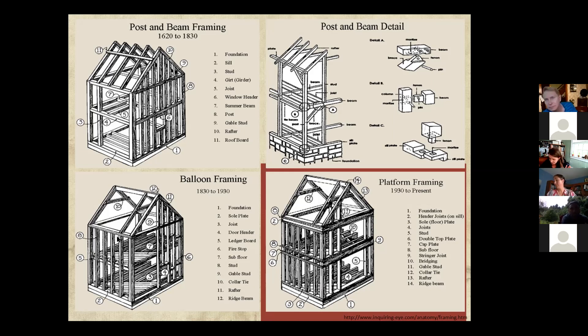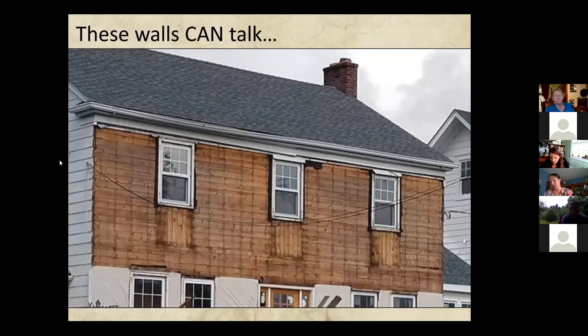Aside from these structural framings, we can look below the surface and illuminate more about the building's origin or details. I was just driving by Red Bank the other day and had to pull over and take a picture — a nice example of what you get to see during renovation. They're modifying the windows, but the original windows would have been much larger. You could see how they've boarded up the sheathing below — there's definitely been some sort of window alteration that's been patched up over time. When you're doing renovations, you want to look for these little details and scars and witness marks that tell you changes have been made, really giving you a better idea to orient yourself into the earlier spaces.